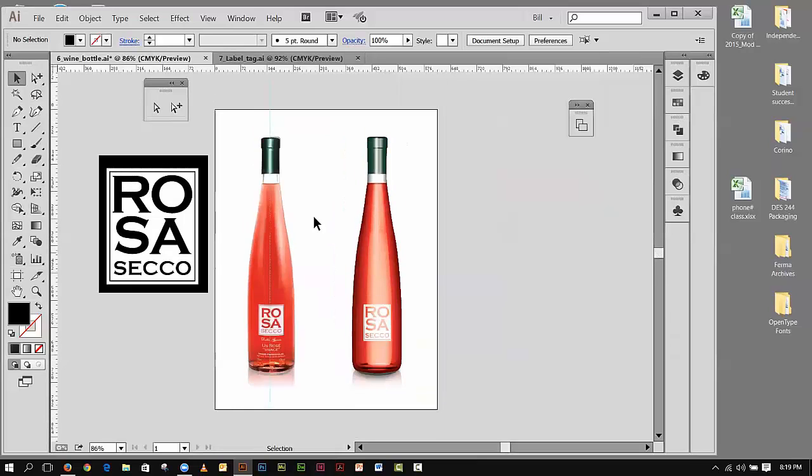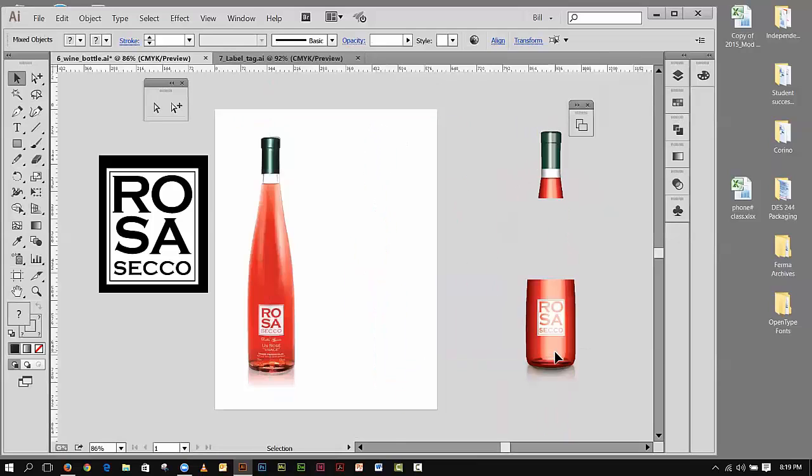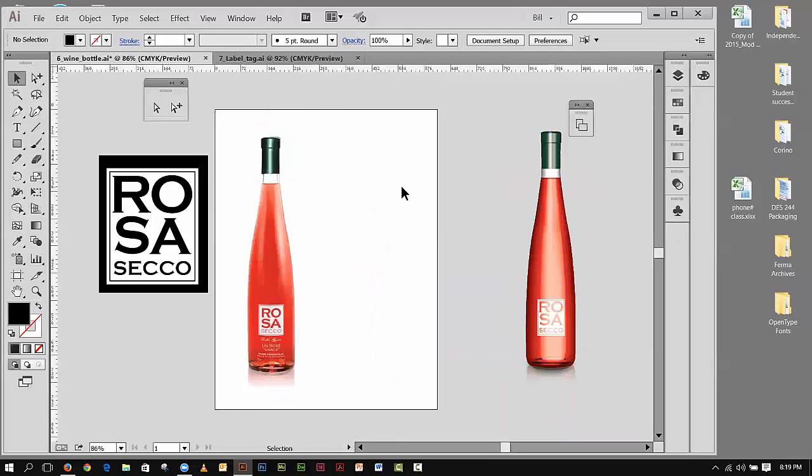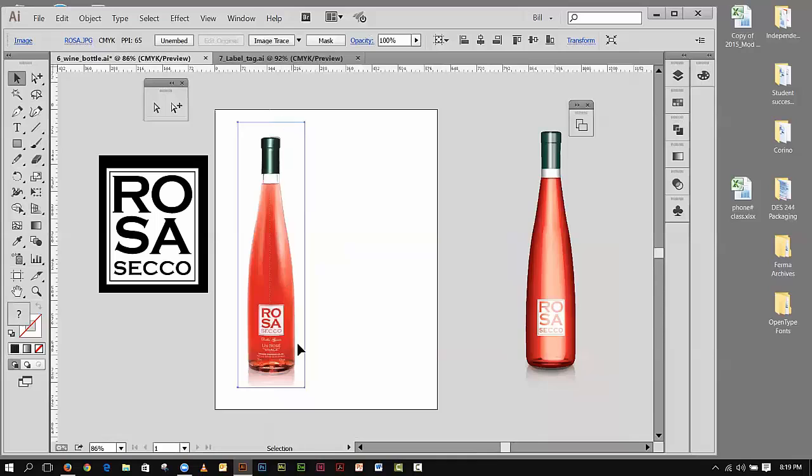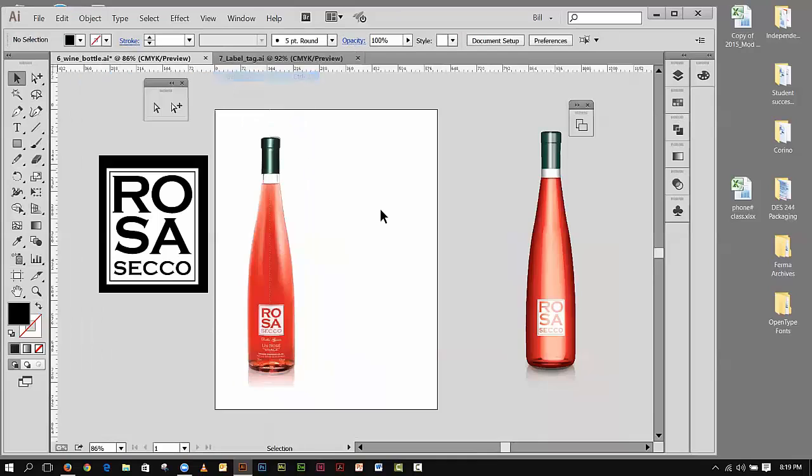So here's what I'm going to do. Start off, I'm going to come over here and I'm going to move this whole thing out of the way. Okay? And I am going to give you an idea of how I did this. What I did essentially was I came in here and I brought this piece of art in, which is a bottle that I found. And I went Object, Lock Selection, and I locked it down. I then used my pen tool, and I'll move this over to show you. I went and I created a half of that bottle by drawing it.